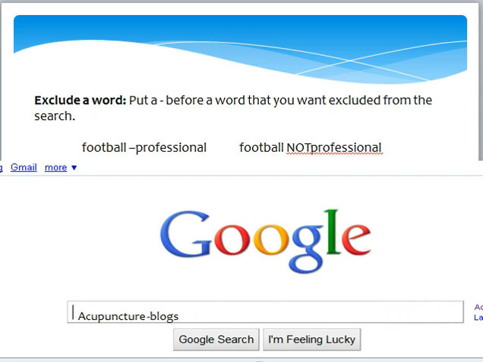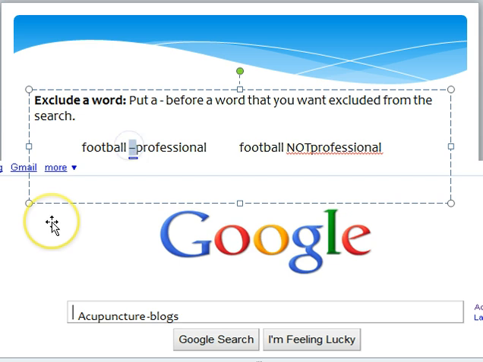Now, you can do the same thing for excluding a word. So you want to make sure that you're not getting specific information. If I'm researching college football, I could do football minus professional. Now NFL is out of there. I'm not getting anything about the NFL. Instead, it's going to be college-based football and other things. So again, same thing as adding a word, but now you're going to use the minus sign, and it's going to be flush against the word you're trying to get rid of.